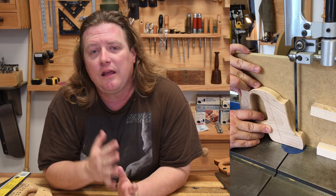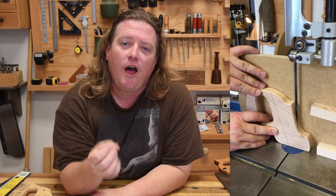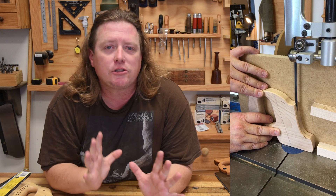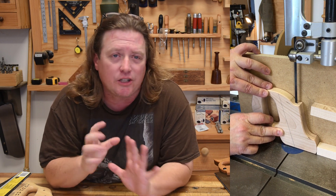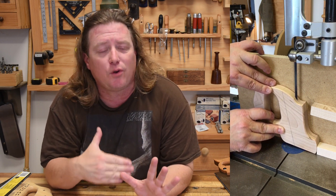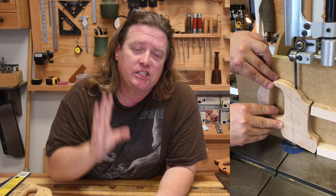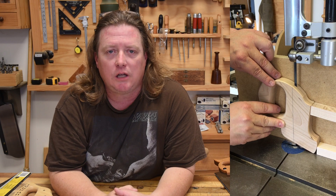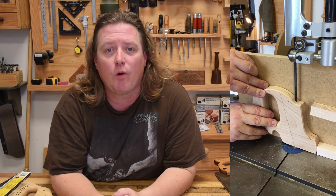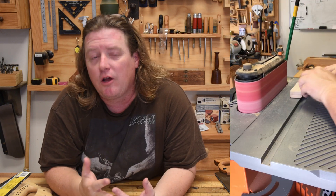But now I'm bringing forth a saw handle. I'm doing it now because we just finished the third chapter in our classroom series, which was all about saws. I'm really impressed with saw designs and how they function, and how they can influence your ability to make good cuts and enjoy your work. In that last section of the chapter, I went off on encouraging people to modify handles, and I even produced a project video on how to make your own. But there are a lot of people out there who just don't have the time to invest in that.